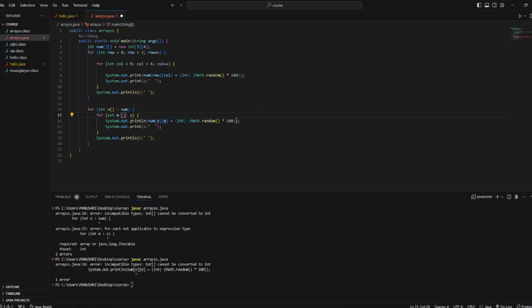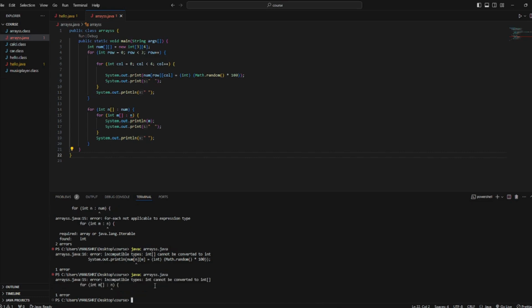So for this we are not supposed to print it like this. Instead we must print only m. And you know why the error is?